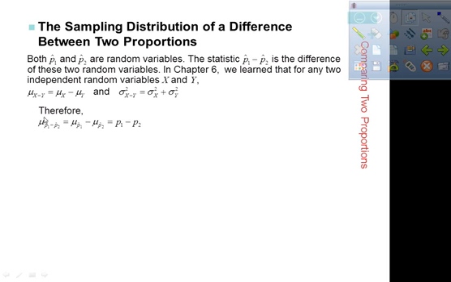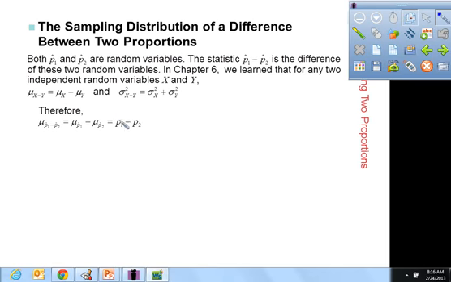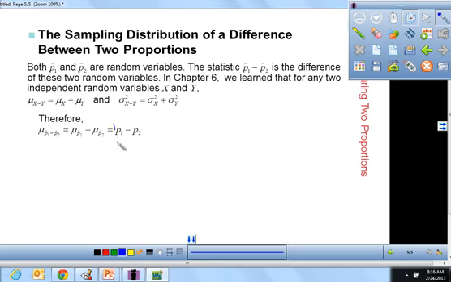So if we look here, it says, therefore, after we know this, p hat 1 minus p hat 2 is going to have to equal the mean of p hat 1 minus the mean of p hat 2, which should be equal to just the population 1 minus the population 2. This is really the nuts and bolts of what you have to pull out of here: in order to find the new mean, you're going to take the population proportion of one sample minus the population proportion of the other sample.